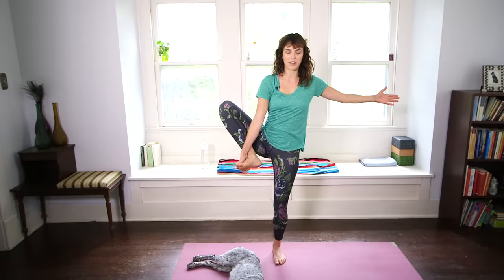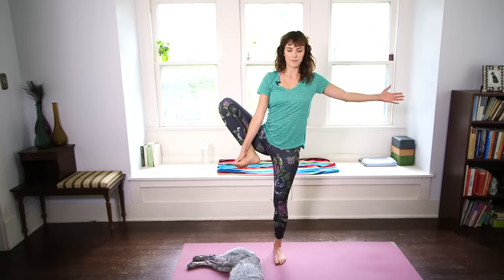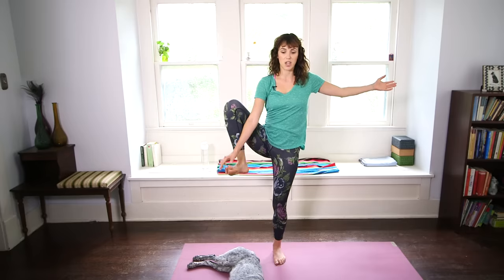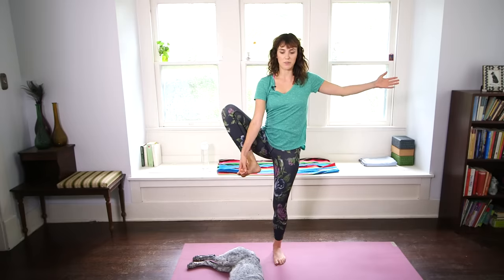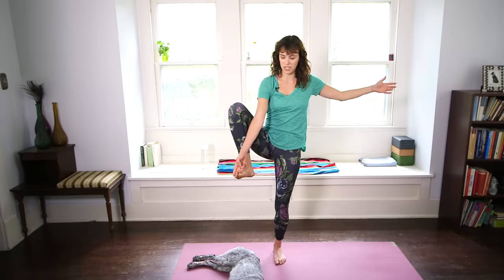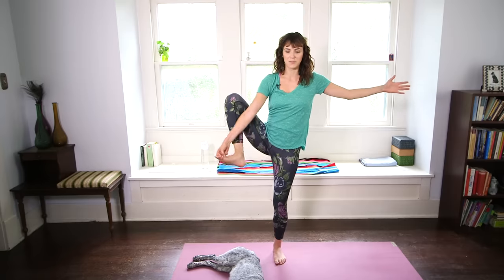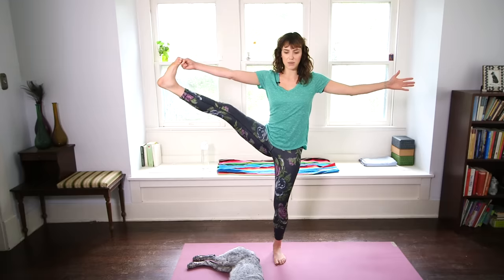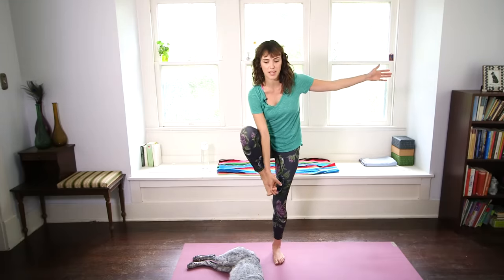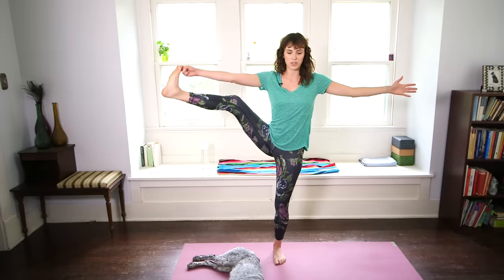You might even grab the outer edge of your right foot, breathing as we kind of compress and massage the hip crease. If you are adventurous and you want to bring your middle finger, index finger, and thumb to the big toe for a little hamstring action here as we open up, you can try that. So we're just having a little playtime here. If none of these things are appealing to you, then find what feels good.